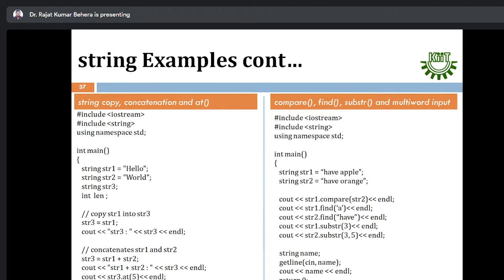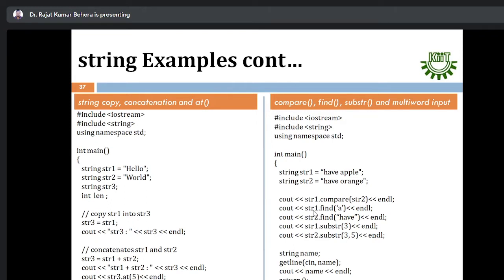It returns a value less than 0 if str1 is less than str2, and a value greater than 0 if str1 is greater than str2.